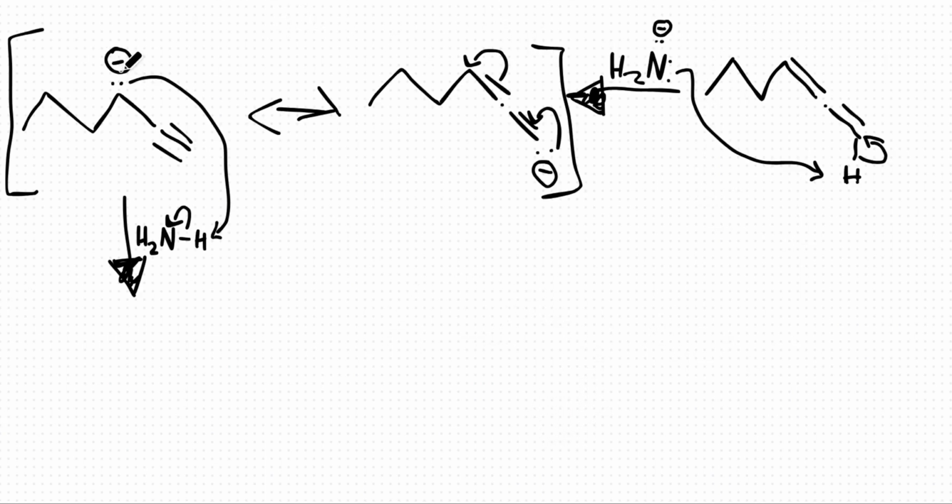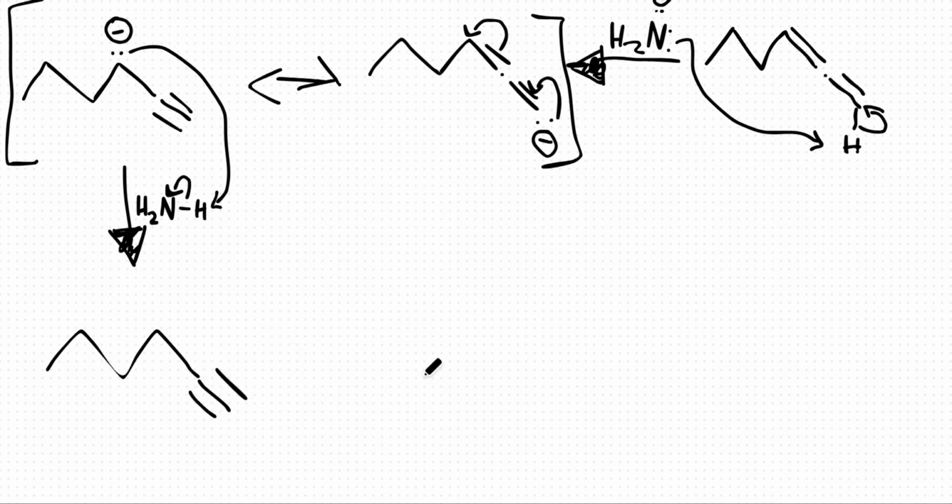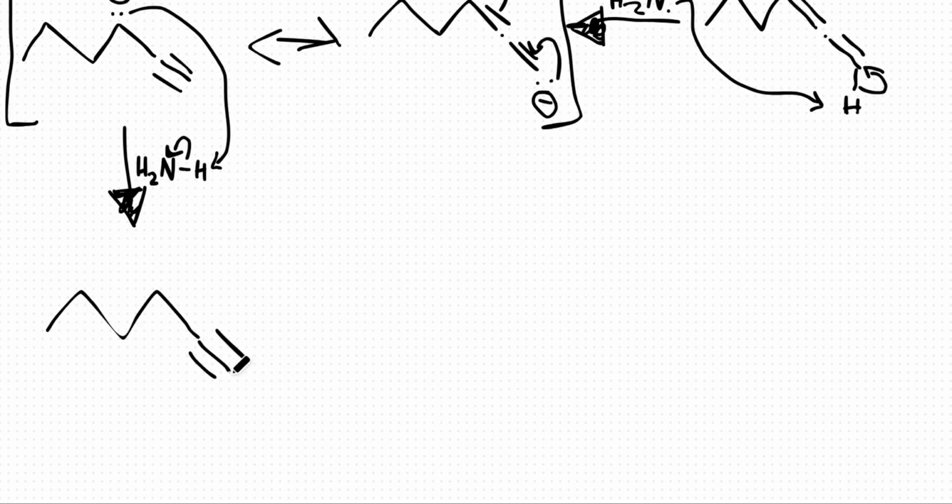The lone pair comes in and steals another proton from the newly formed ammonia to get this product. Now you might be thinking this is probably where the reaction ends, but we do have another amide anion in the solution, which is not very stable, and it is going to take another proton from the end of here, like so.